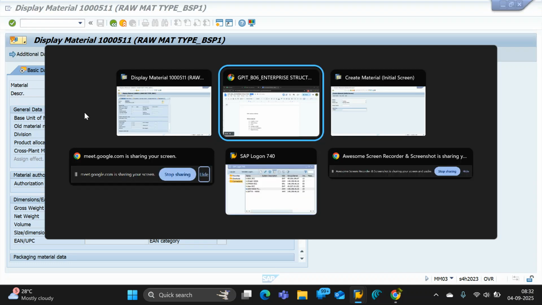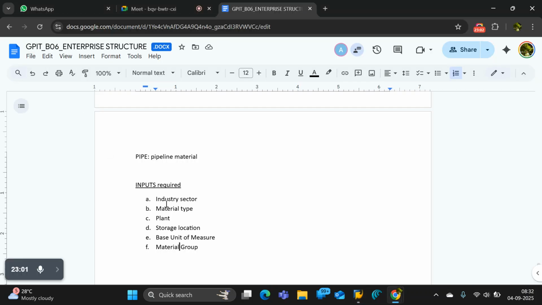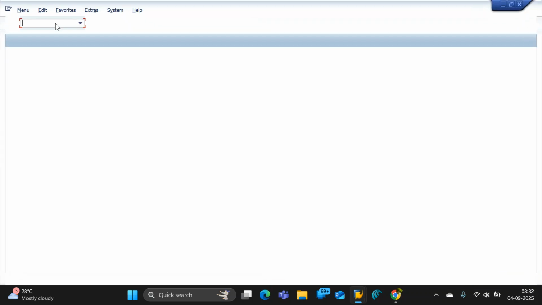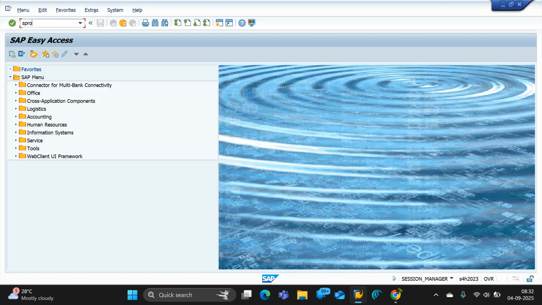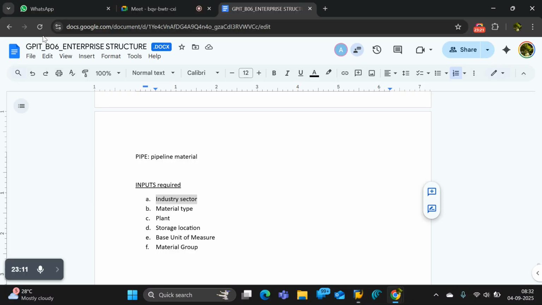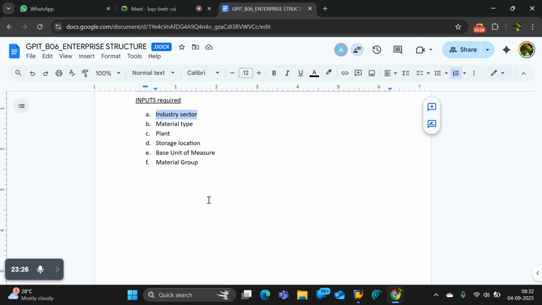So, basic details. First, we have to go for industry sector. Okay, we will check where industry sector is customized. So for customizing anything, we have to go for path SPRO, right? It is SPRO. First, we have to make a note for this.